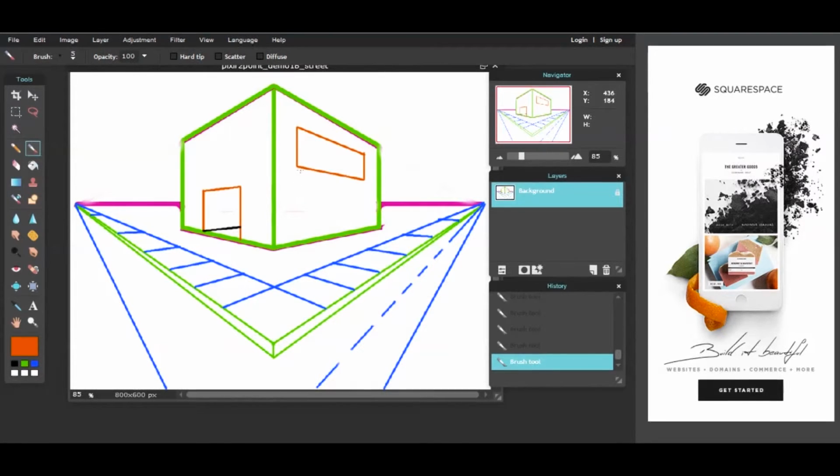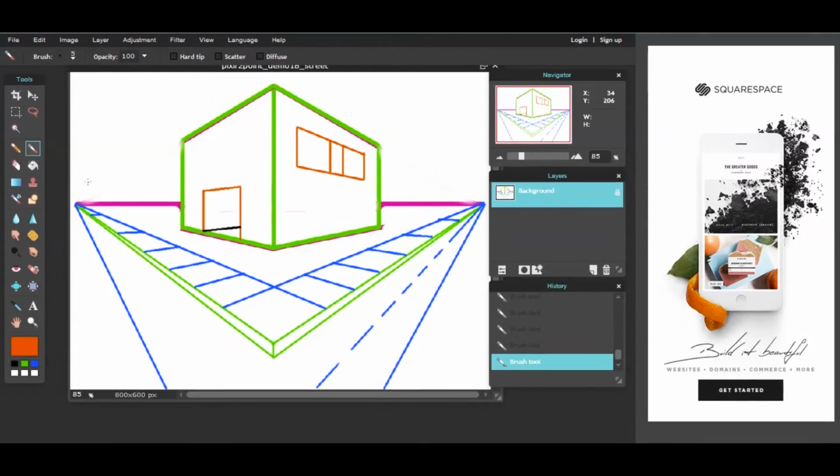Now if I want to hash this off and make it into two windows, then I just figure out where the middle of this line is, and I could put my ruler up here, measure, find the exact middle, and come over a little bit to make the division, but I'm just going to eyeball this for now. So I'm going to stay right here. My X is 492. So I'm going to come down here to 492 and make a line. And then I'm going to come over here a little bit, and I'm going to turn this into two windows. So 516 for that X coordinate, and hold shift on 516.